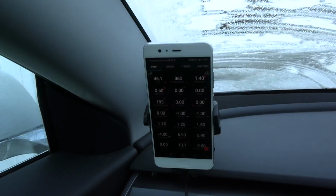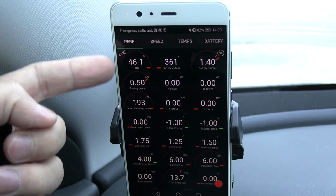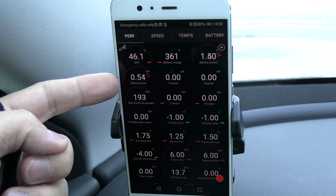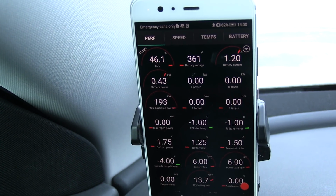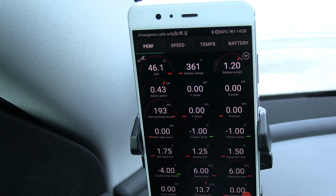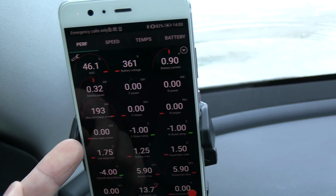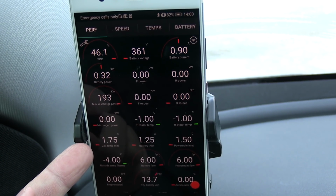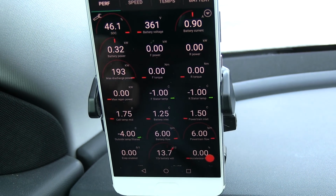Okay, but anyway, if you look here, we have 46.1% left. I had to press the brake pedal, so the light went on. We can switch off the light, by the way. Let's see if I do this. Headlights off. I think that should lower it. Yeah, okay, there you go. So you see we have no regen available. Discharge power is low. Temperature in the pack has dropped to 2 degrees Celsius. So it's very cold.